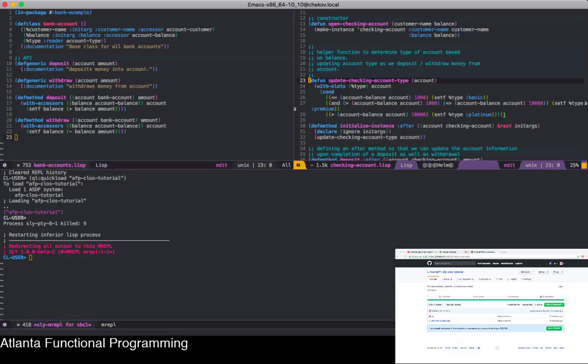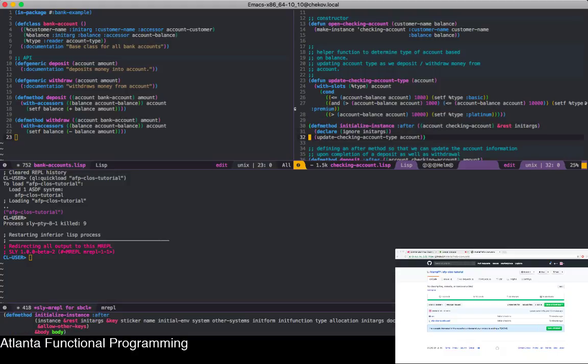So if, after you constructed a checking account, you wanted to check the balance and see if it's of a particular size, and if the balance hits a particular dollar amount, you wanted to change the type of it on the fly, you might want to have this little helper function that goes ahead and says, okay, what's the current balance right now available at it, and then we can go and set the internal flag for the account type accordingly. And that's what I do. That could be simplified a little bit.